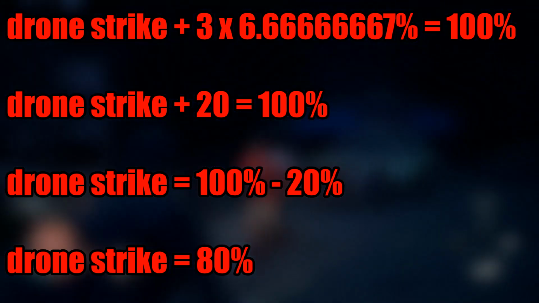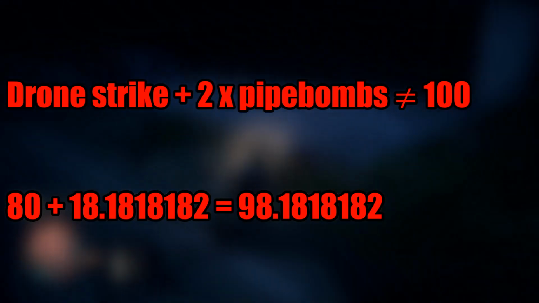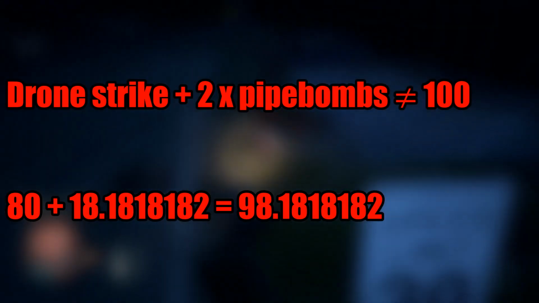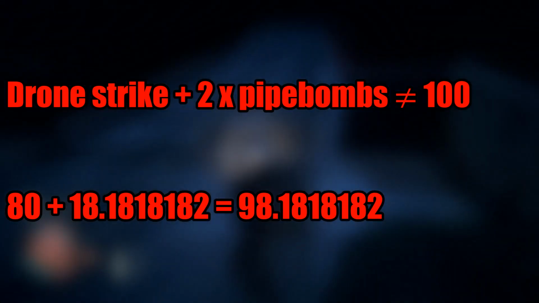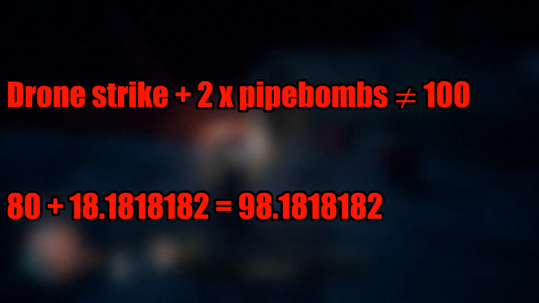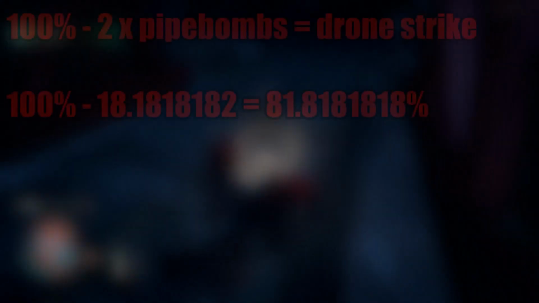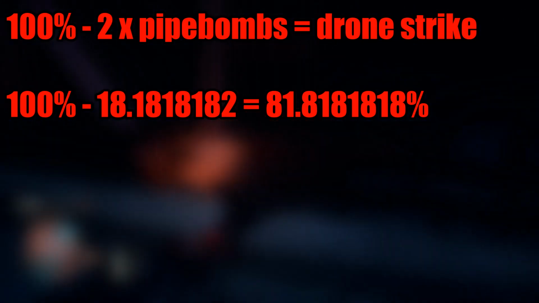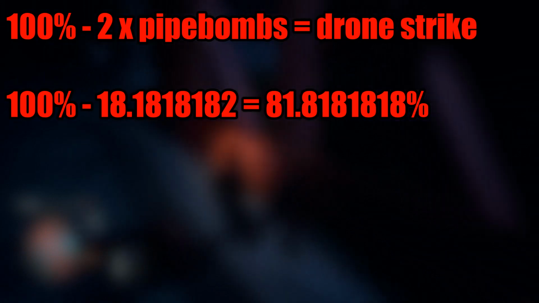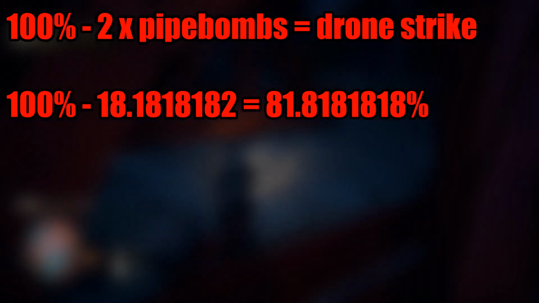So far, but we must take into consideration the other 2 throwables. If the drone strike actually inflicted 80% damage, then it would take 3 pipe bombs or 3 fuel bombs because they each do approximately 9.1% damage, which multiplied by 2 would create 18.2% damage, which would not be equivalent to 100% if added on with the 80. This automatically means that the drone strike must be inflicting at least 81.818181% damage, or 82% for short. But I don't recommend rounding these numbers, as this will be important later on.